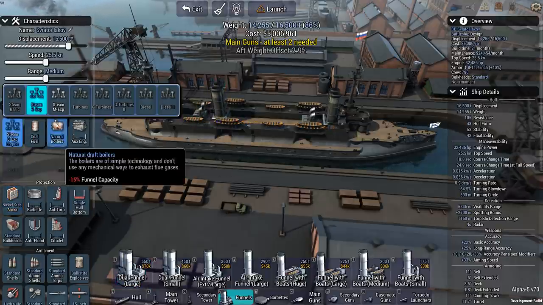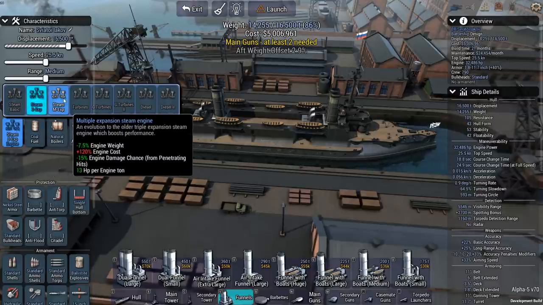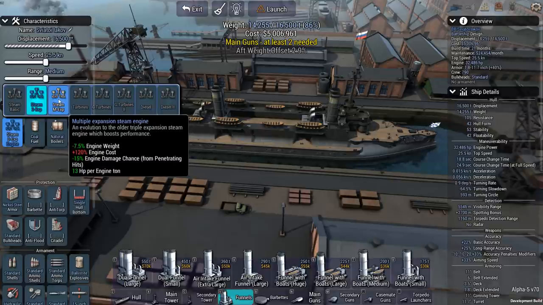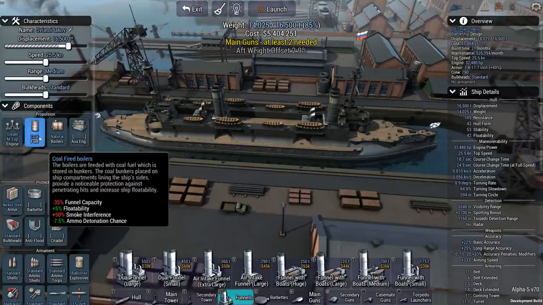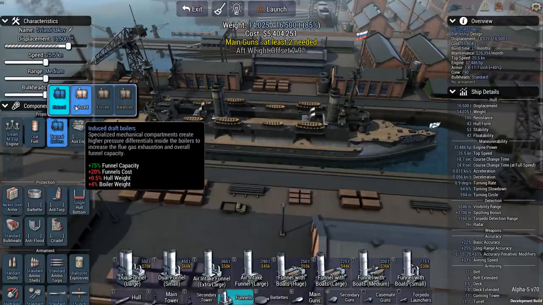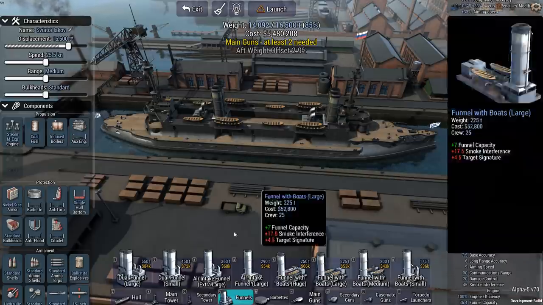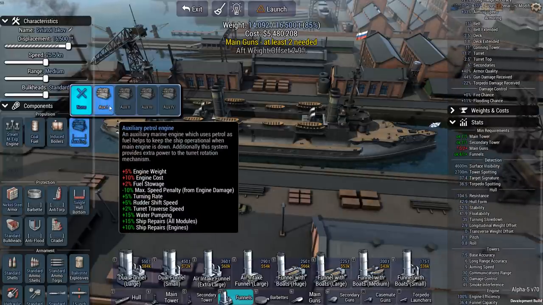As for my tech levels, I have the triple steam expansion engine, or multiple expansion steam engine. Less damage for the engines would be helpful. Let's go for coal. I'm going to go with induced draft boilers, which gives me a bit more funnel capacity. And does that give me enough? Yes. Auxiliary engine. Auxiliary petrol engine.